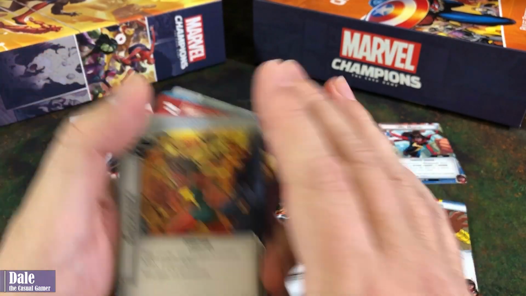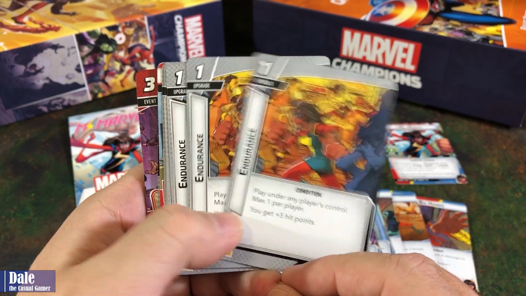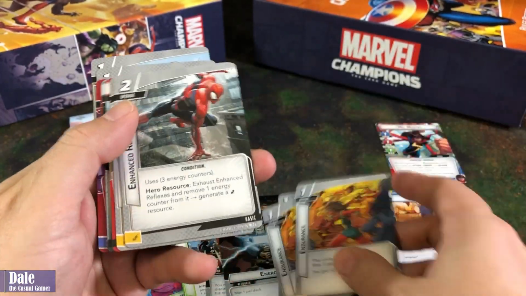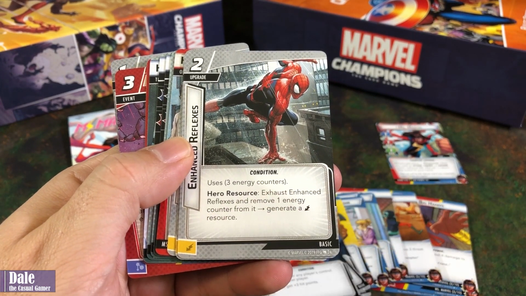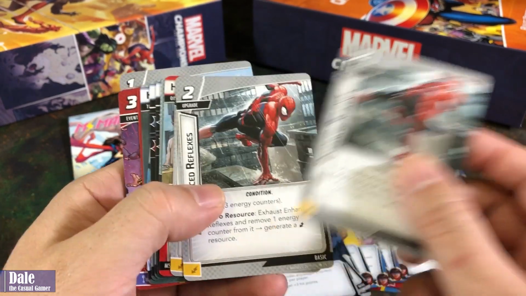Avengers Mansion. And then Endurance is new. Play under any player's control. Max 1 per player. You get +3 hit points. 3 of those. Then Enhanced Reflexes. Uses 3 energy counters. Exhaust Enhanced Reflexes and remove 1 energy counter from it. Generate an energy resource.